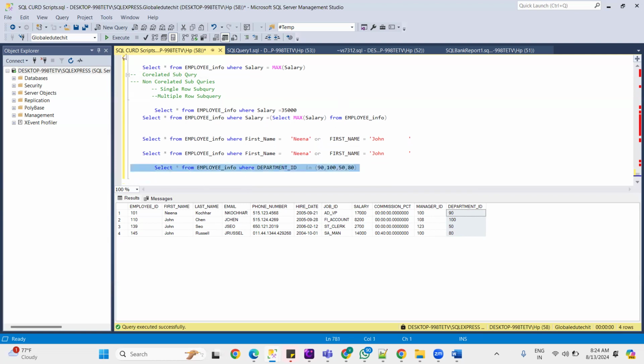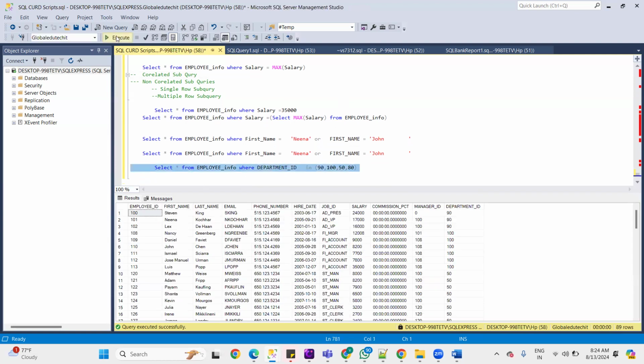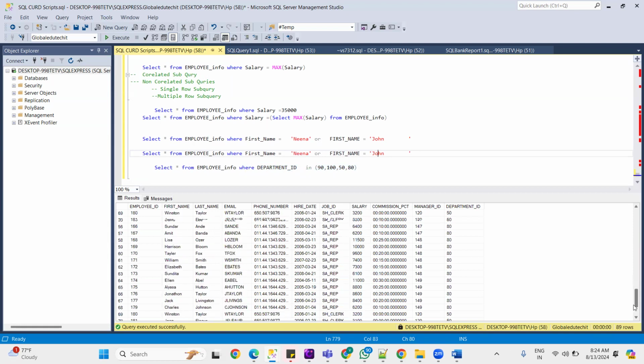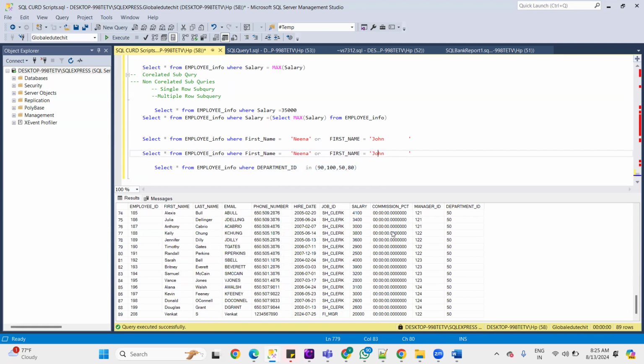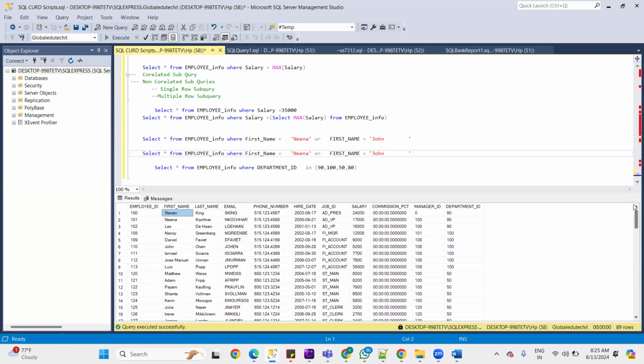Okay, so let's execute here. If you see here, these are the related employees whose first name is Nina or John. These are all the employees belonging to those departments. If you see here, 50, 100, 50, 80, 90. We are displaying the same departments, but the employees are different.